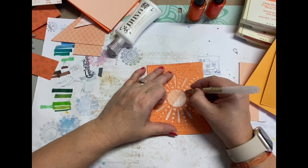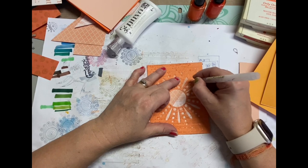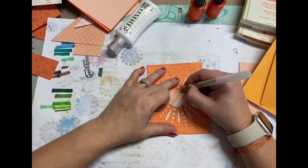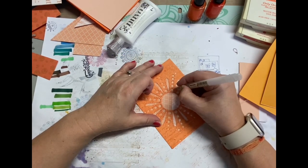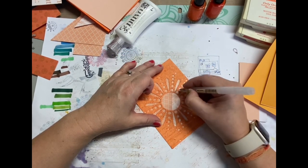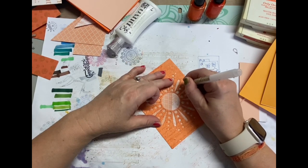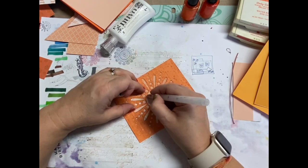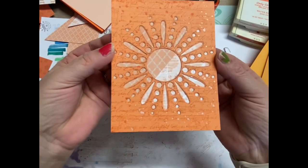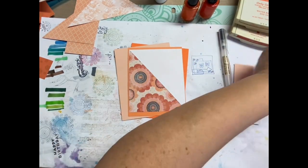Once I layered up the card, I looked at it again and thought maybe it needs something else. So I grabbed my fine-point black pen and started just drawing lines around all the little cutouts. Now, with a die-cutting machine, the cutouts sometimes leave a little impression, so when I put the black ink down it was a bit wonky or sometimes not even on there at all. I decided to just go with it that way — I liked it better than just a really solid color.